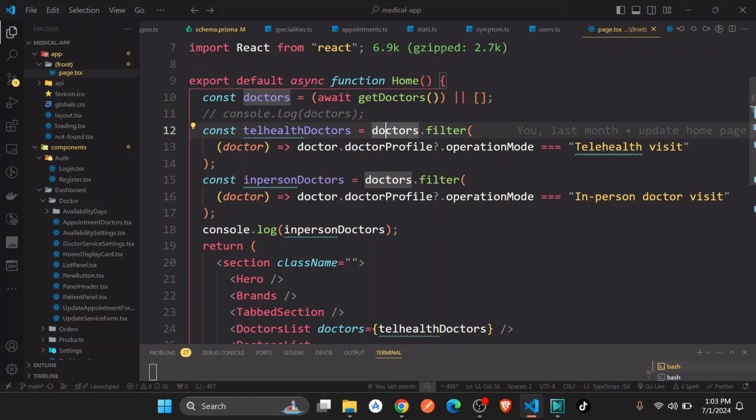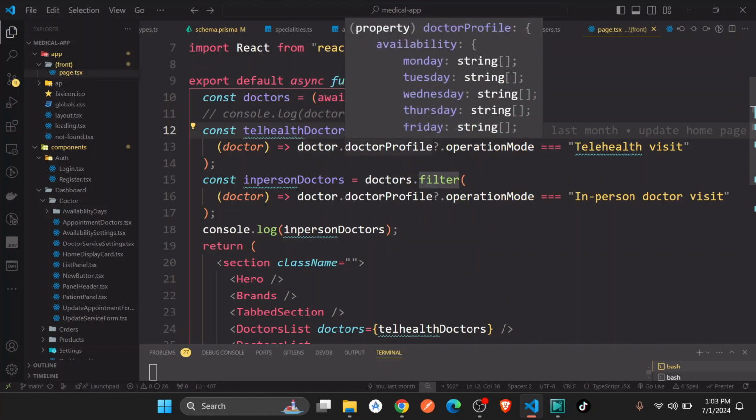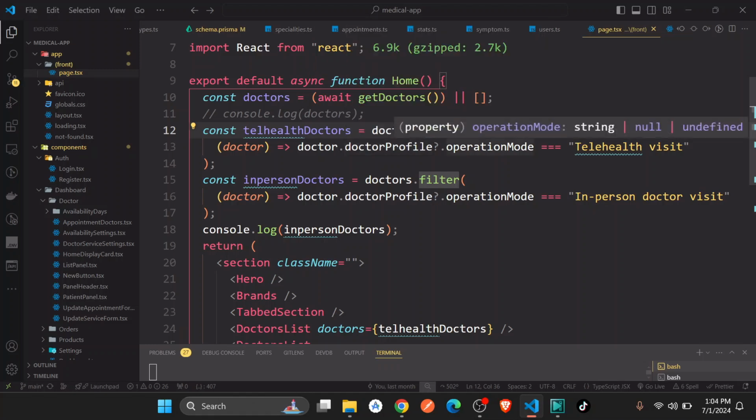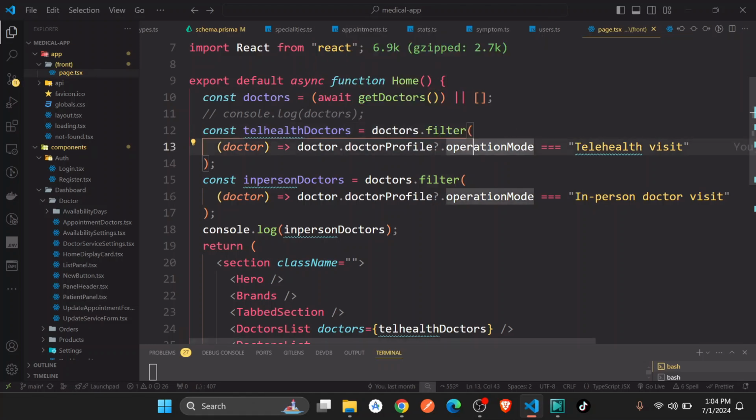So it's getting all the doctors and then filter, doctor profile dot. That is for the operation mode, which is going to be very easy to get.